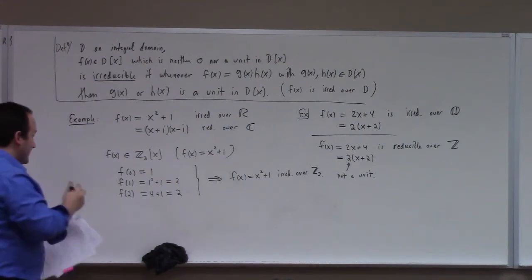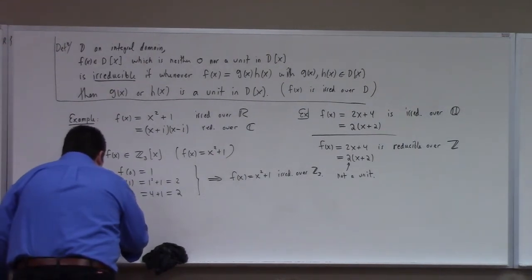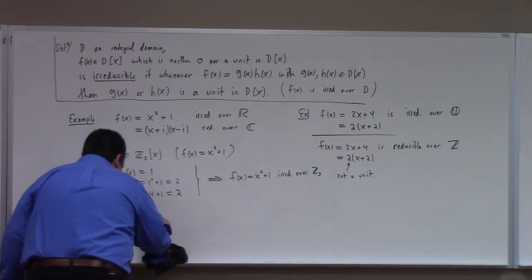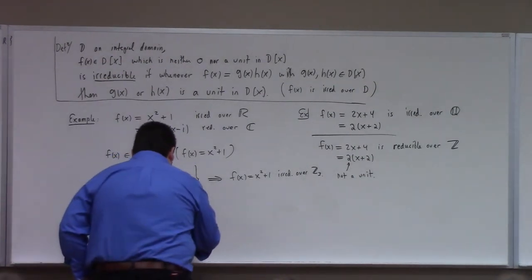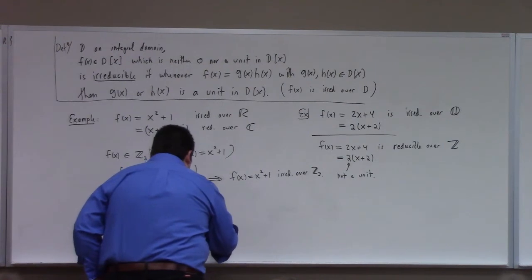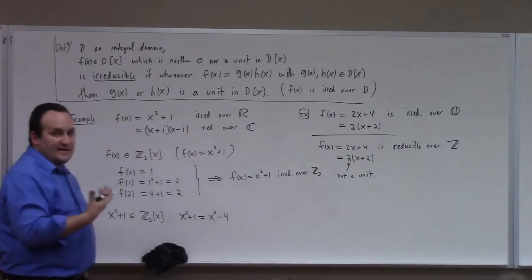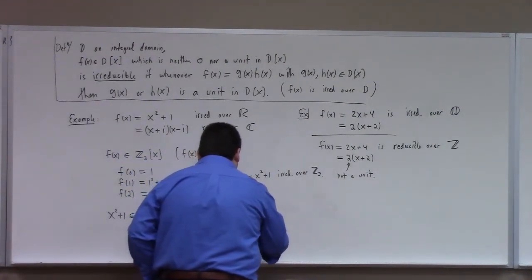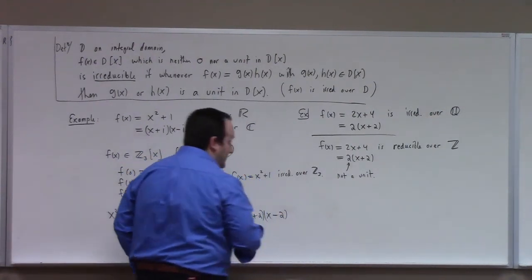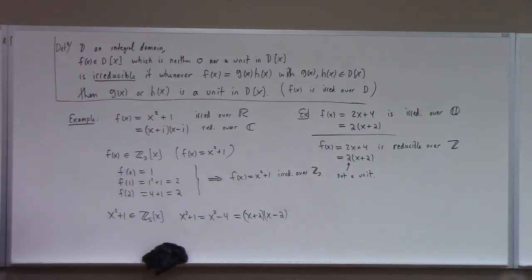But on the other hand, if you look at x squared plus 1 as an element of Z5[x], right? You could look at that instead as x squared plus 1 equals x squared minus 4, which then tells you, pretty obviously, that that is x plus 2 times x minus 2. As you can see, that's a reduction, right? So x squared plus 1, is it irreducible? I don't know. Depends on the context, right?